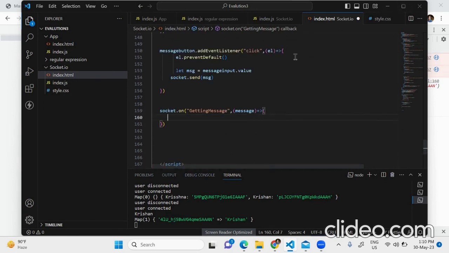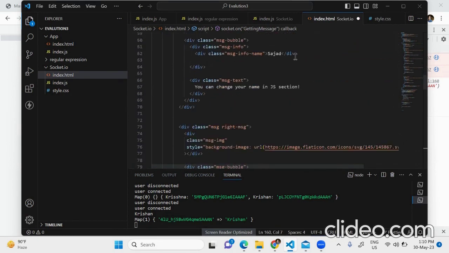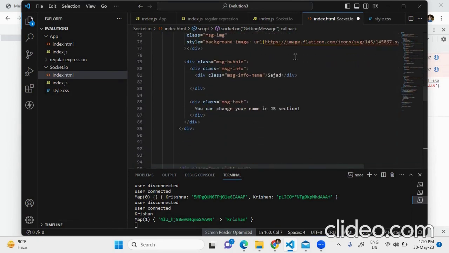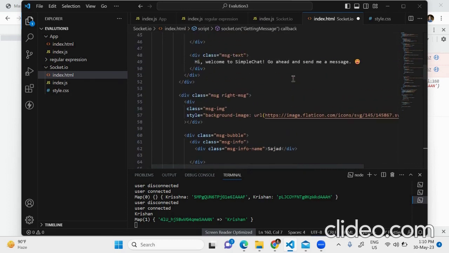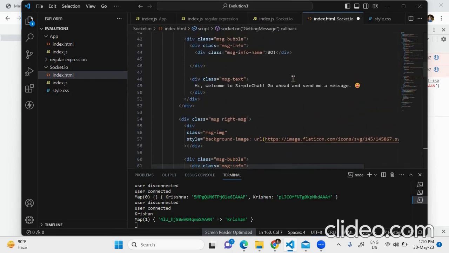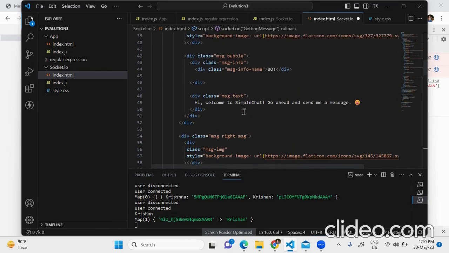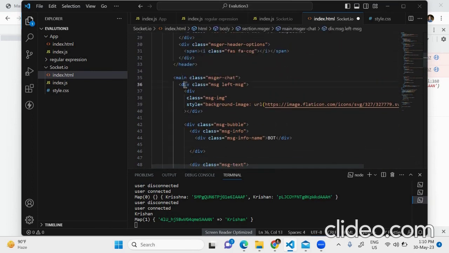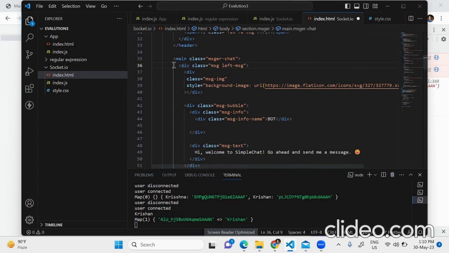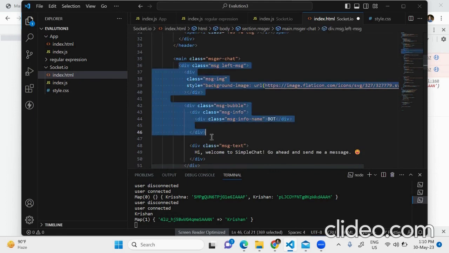Thus we have to implement that. So in the HTML, we are going to implement that. So just I have to do one thing here. Whenever a message gets in, okay. So first we have to do here the chat of the left box, the character and how the message is also.